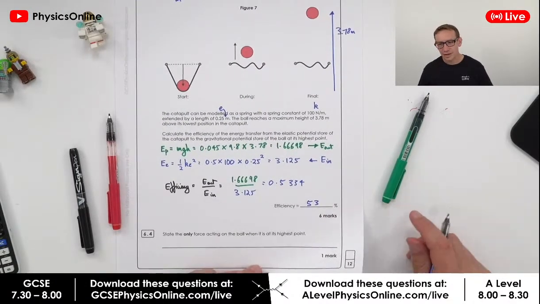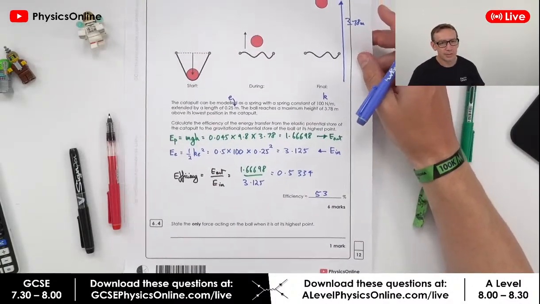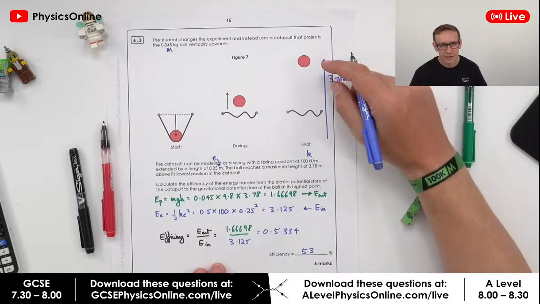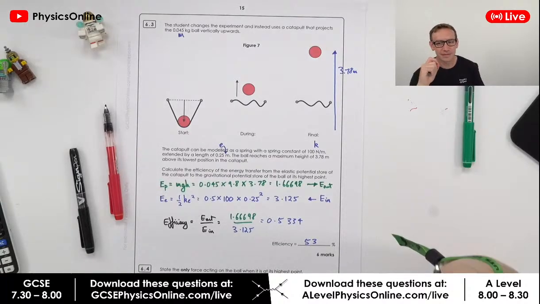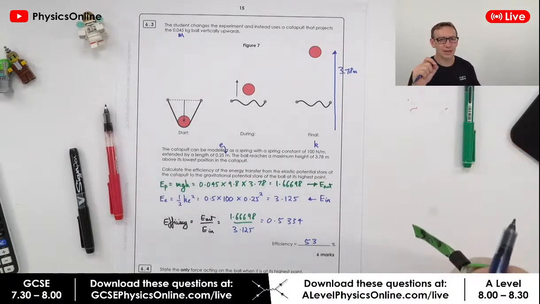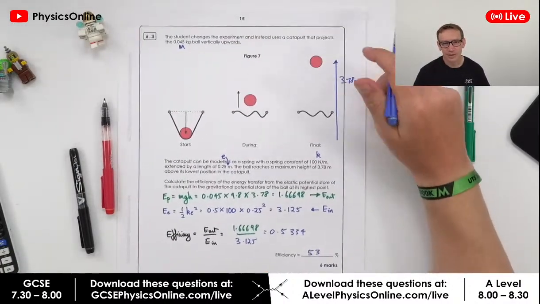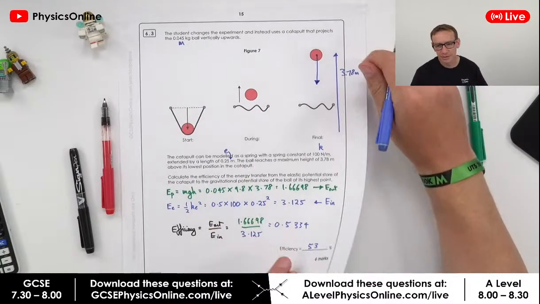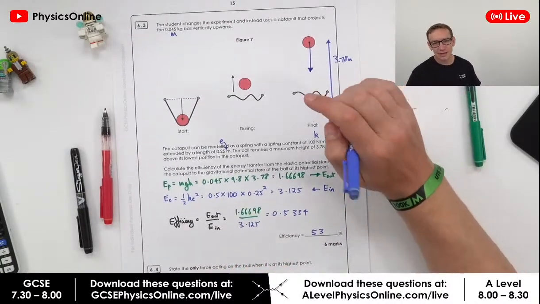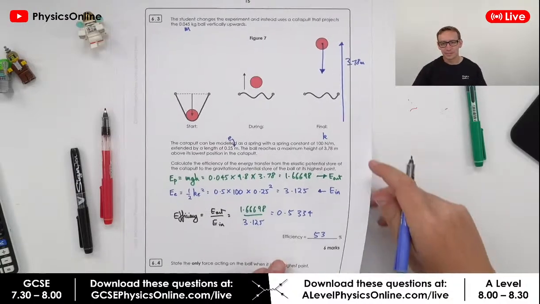Okay, there we go. Now the last one: state the only force acting on the ball when it's at its highest point. So at this point over here, there's only going to be one force acting on the ball. I reckon 75% of the people answering in the chat are going to get the correct answer. So what is the name of the force acting on the ball? What would be the best thing to write down in the exam? There's only one force acting on it. I'm going to tell you what it isn't. It isn't anything to do with air resistance, because at this point, when it's got to its very highest position, there's going to be no air resistance because it's not moving.